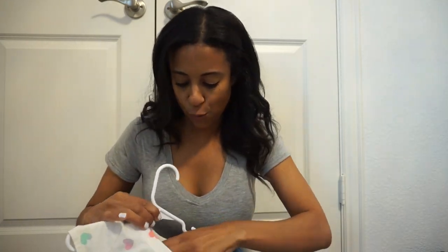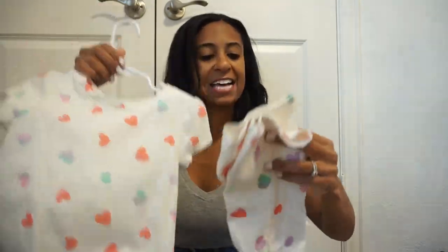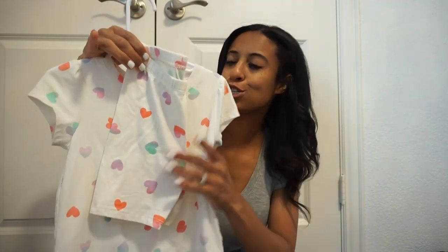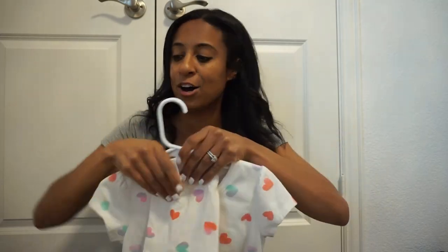I love Target's little matching sets for little girls. We picked up this top — they usually have matching pants too — with all these fun bright colors for spring. It's a heart top from Cat & Jack. And then these cute little biking shorts. We're still in February approaching March, but last week we had days in the high eighties here in Texas, so we are busting out the shorts. Their tops are always around $6 and the bottoms around $6-7, and you can always catch them on a sale.